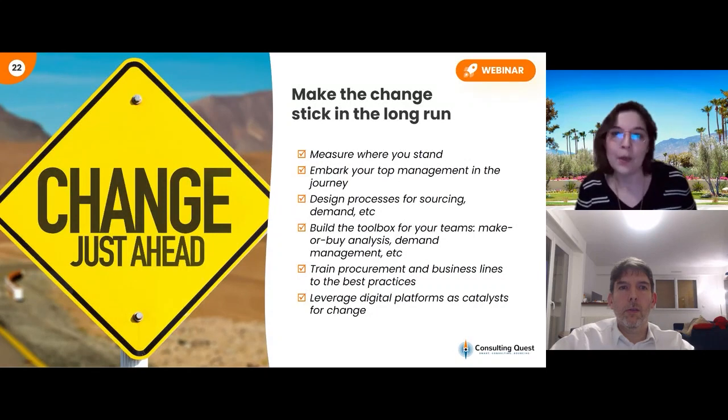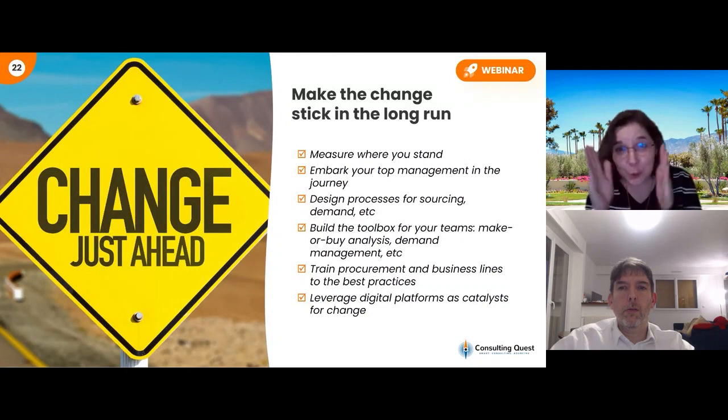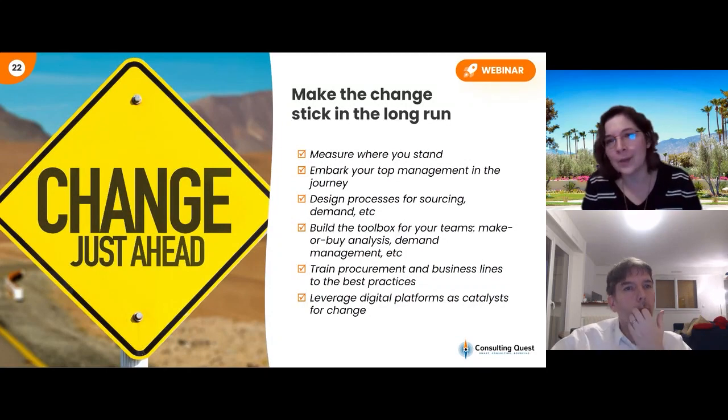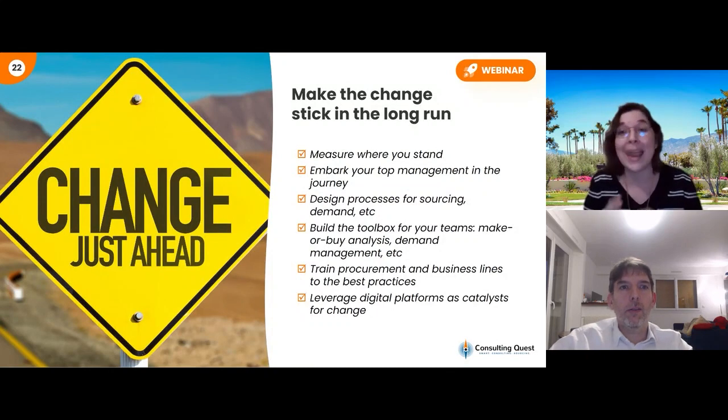And it cannot happen if you're not able to embark your top management in the journey. And so if you have only one thing to do on that slide, that would be that one. Don't think that you can launch a company-wide transformation, because that's what it is going to be if we talk about consulting. Even if not everyone in the company will be impacted, everywhere in the company there will be people impacted by that. So this is super important.